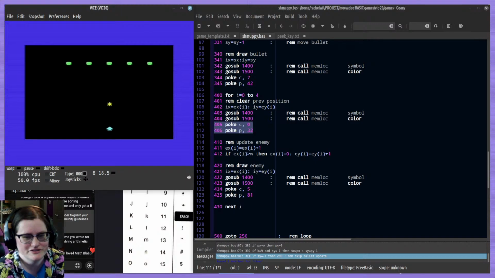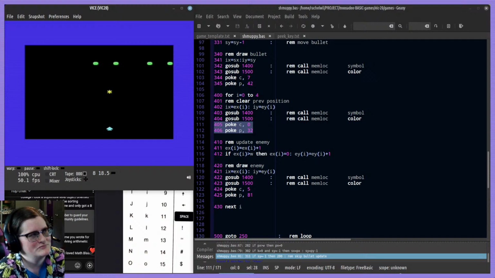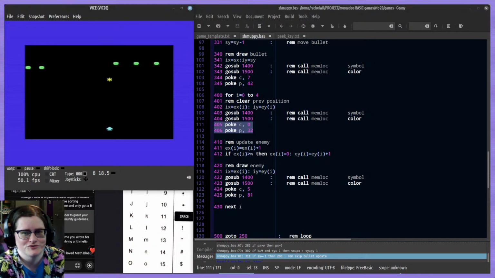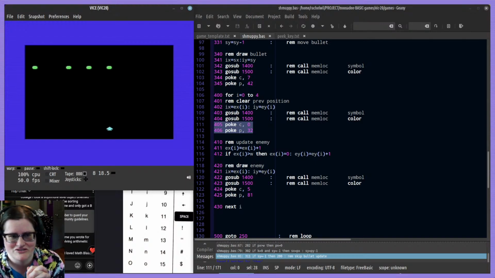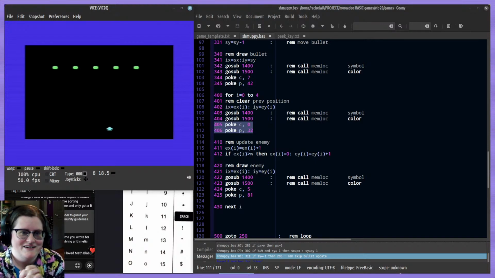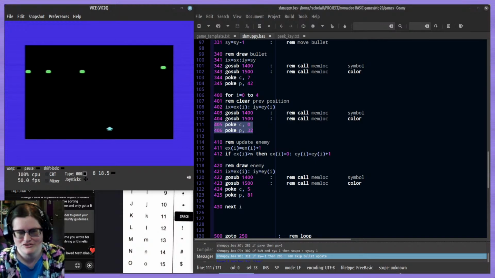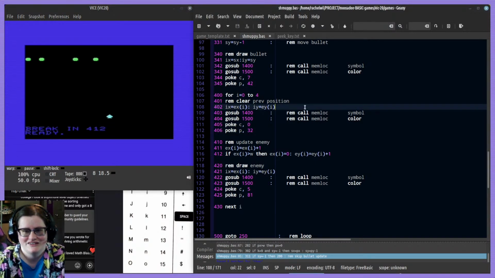I wonder if this code, well, the memory map for the Commodore 64 is probably much different. I could probably port it over somewhat. We could just call this the dot screensaver. Or I could just have one. We could start with just one enemy. Let's see if that's any faster.